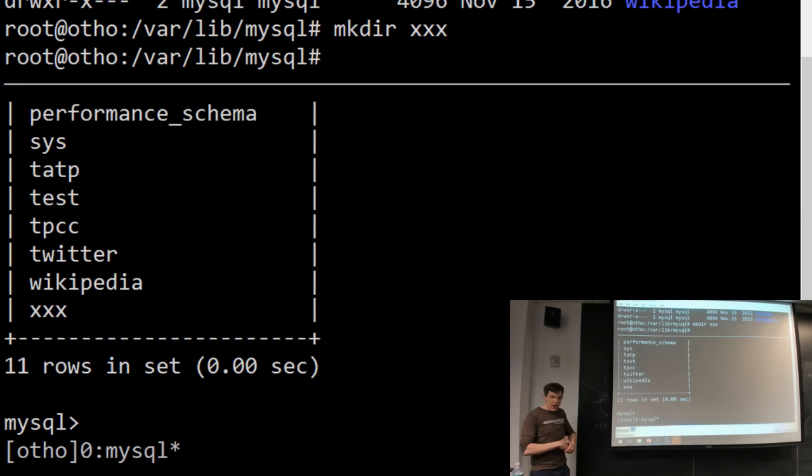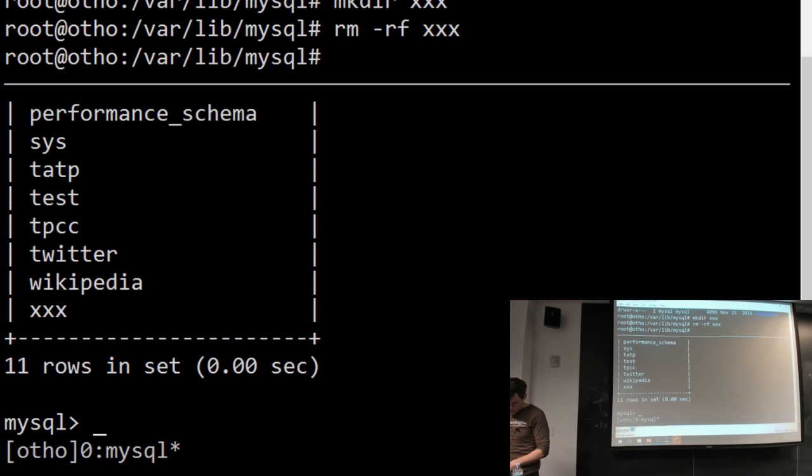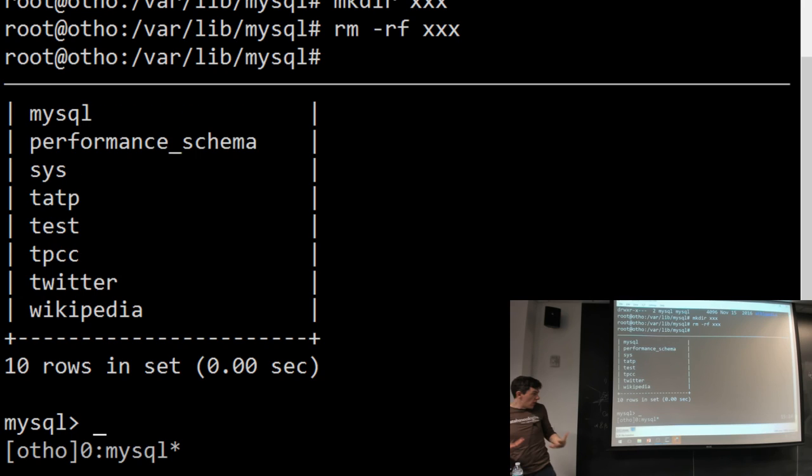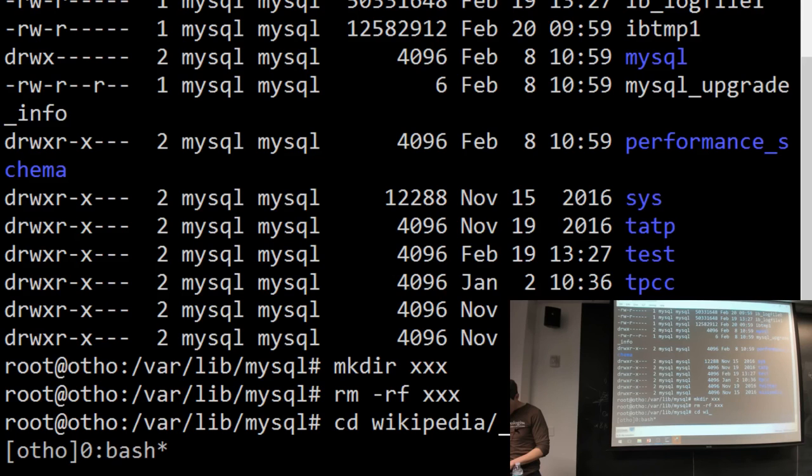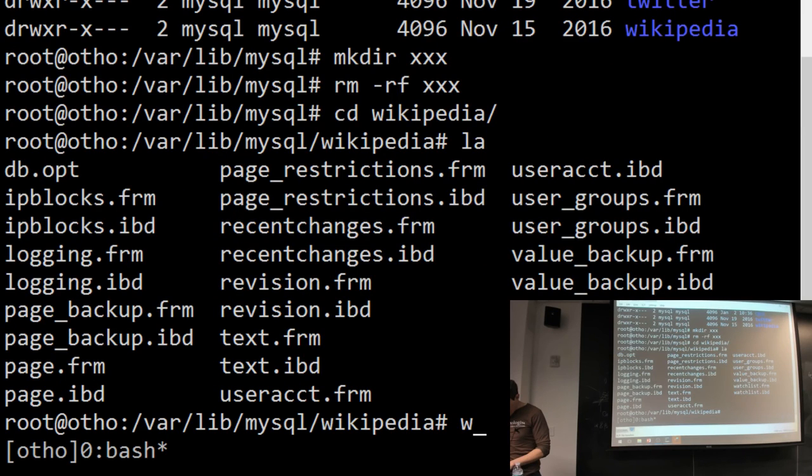So this brings up a whole lot of concurrency control problems, because now this is something that's outside the control of the database system. It's on the file system, right? So lo and behold, if I go back over here and I drop my XXX directory, right, it's gone. So the main thing I wanted to say about this is that putting everything in the database is the right way to do catalogs. Does it store the tables as well? His question is, does it store the tables as well, in these directories? I'm not a MySQL expert, but in these directories, there's like these FRM files, right? Oh, you can't see it, I'm highlighting. These FRM files, I think, correspond to the table schema in MySQL.